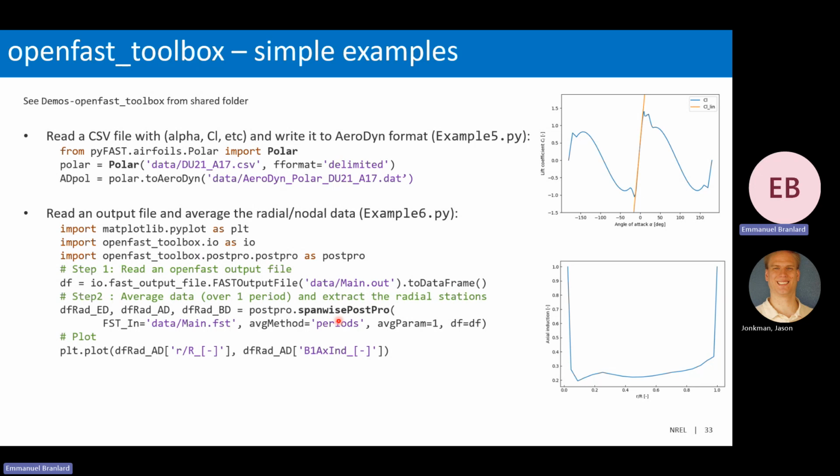So this will do the averaging properly, and it will also open all of those 19 outputs, average all of them, and then plot them as a function of radius automatically. Another thing it does automatically is figure out the radial position of each of those nodes. It's reading the AeroDyn blade file, making sure you have the right radial position. If you were to do this on your own, I'm telling you, it's going to take you some time. So I recommend using the toolbox.